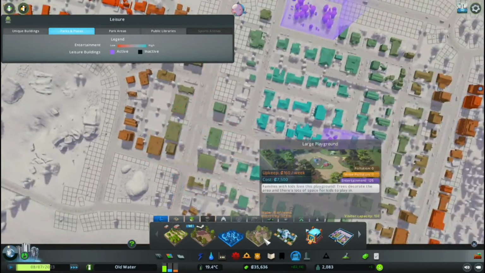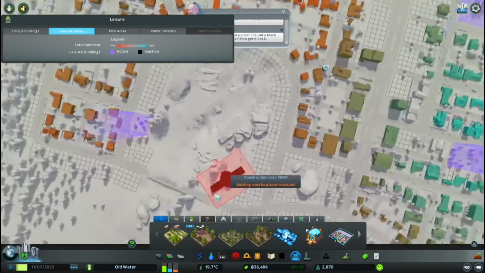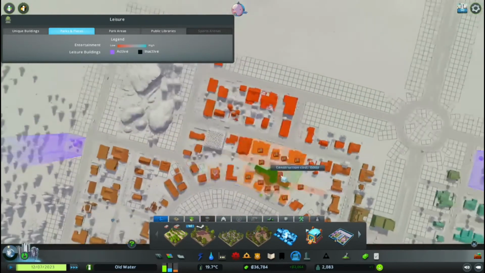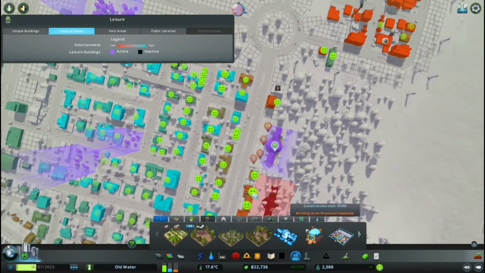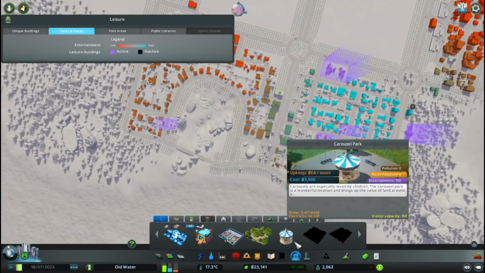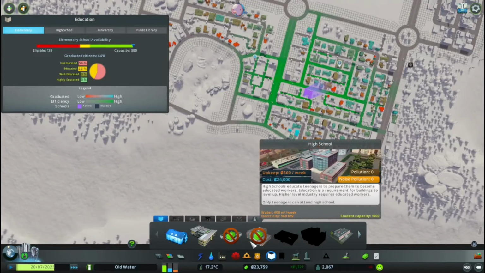Park with trees, large playground. We definitely need a botanical garden. We definitely need that. You know what, let's add that on this side. Bigger buildings, bigger area of influence, which makes sense, but I didn't think about it logically, eh?